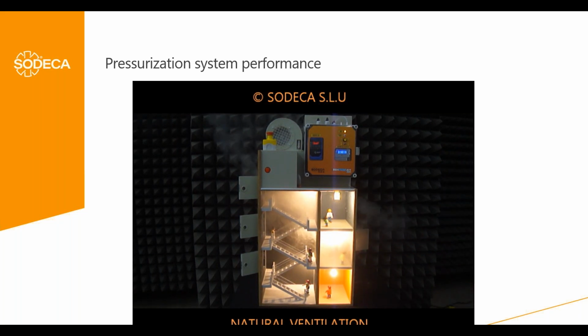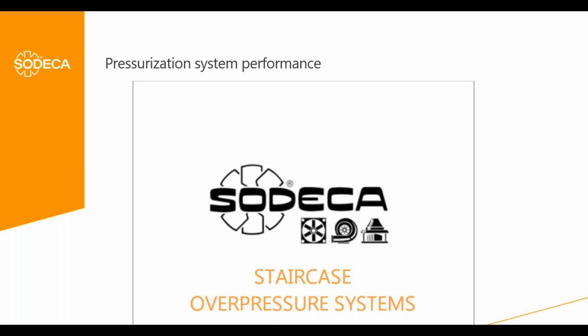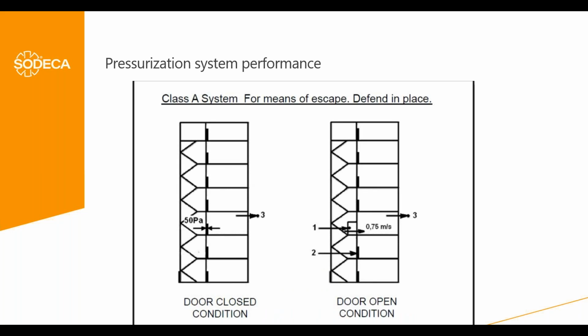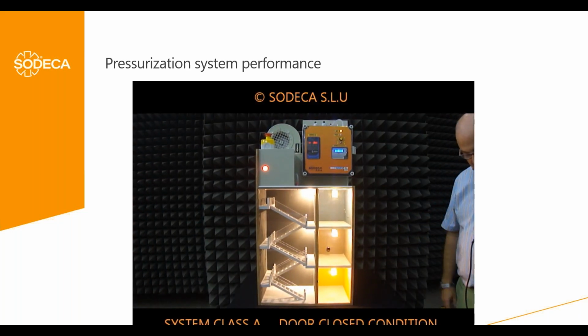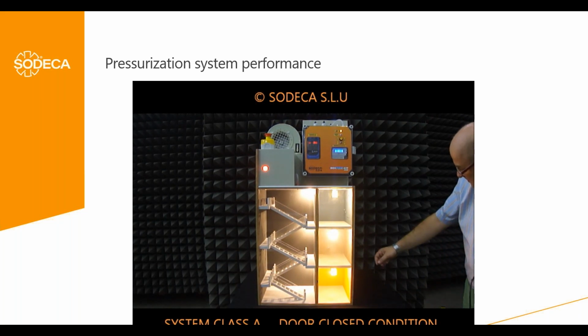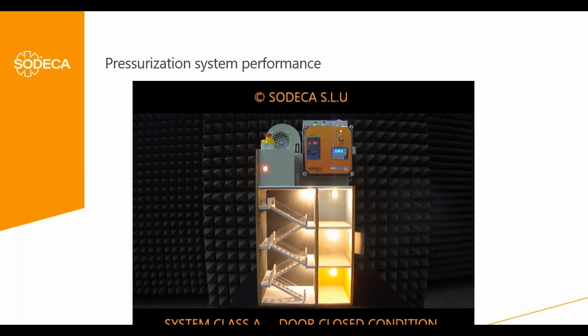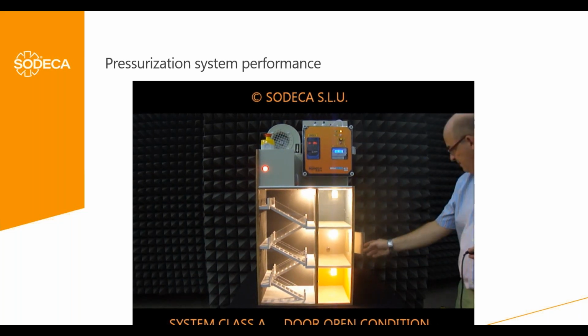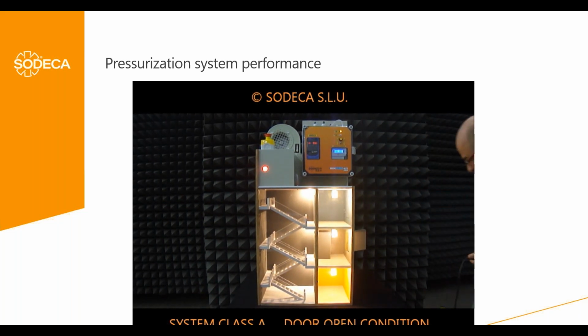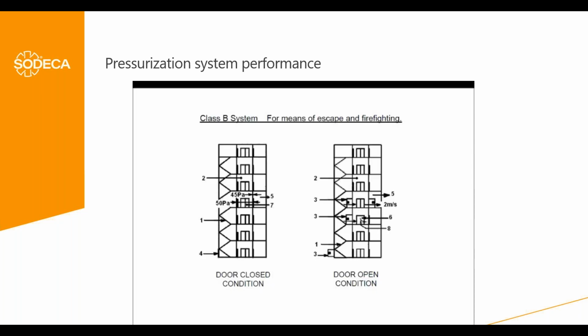Okay, so even though this situation of natural ventilation is considered in many regulations, the risk is the contamination of the staircase by smoke. On the other hand, with the pressure differential system or pressurization system, what we want is the opposite: to maintain the staircase free of smoke. So both in the door open condition and the door closed condition, even if we have smoke, you see how by blowing air into the staircase and controlling the level of pressure, we don't have smoke in the staircase. It's very important, this air release that we have at the fire level, also to evacuate the smoke. In the door open condition, we increase the capacity of the fan and provide more fresh air to maintain enough velocity.